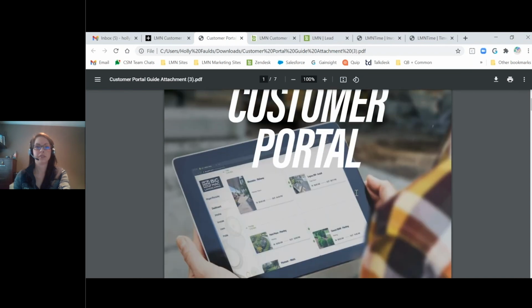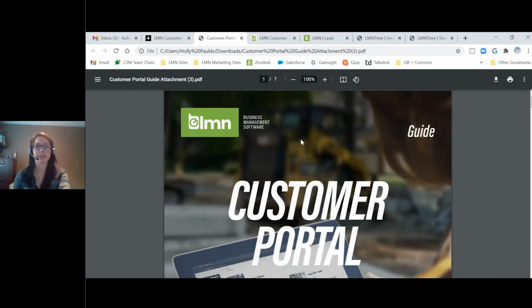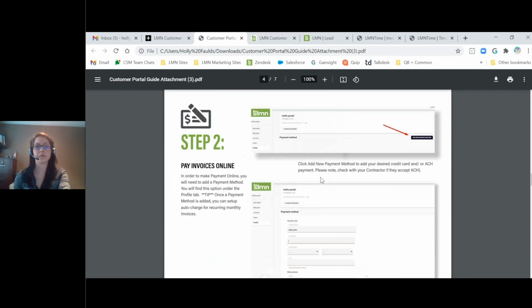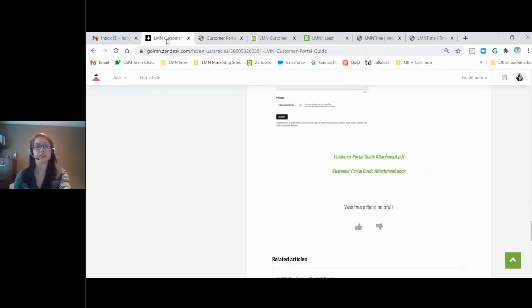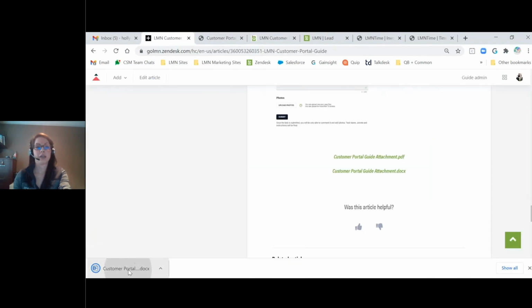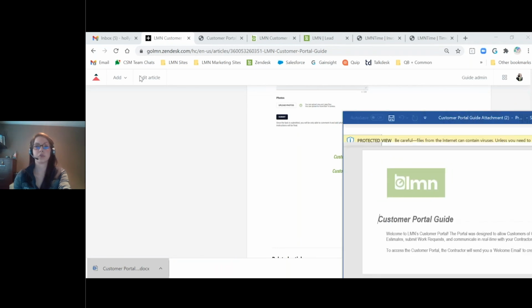So you can give that to your clients to help them walk through what they need to do to set up the customer portal. And then the other document is a Word attachment. I felt that it might be helpful for those customers that maybe want to put their own spin on it or edit the instructions. It would be in an easier format to do so.